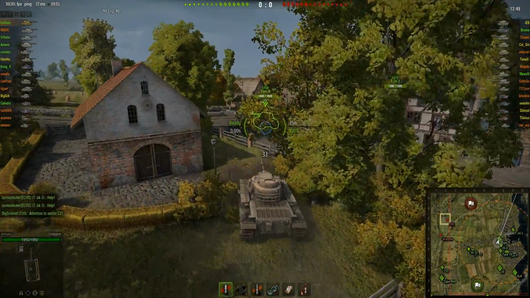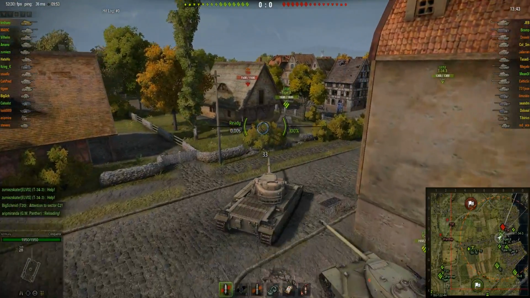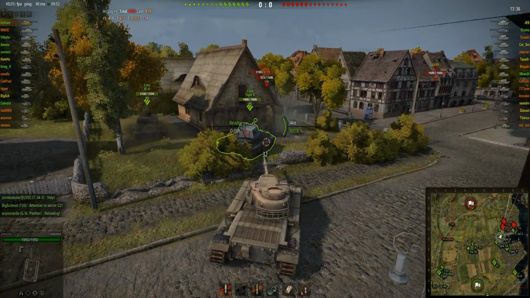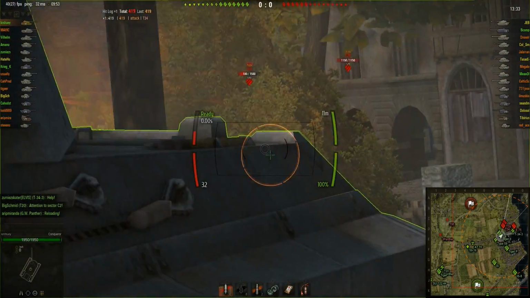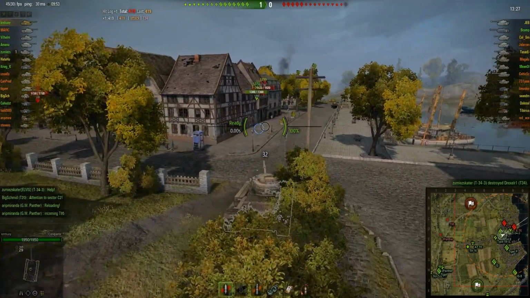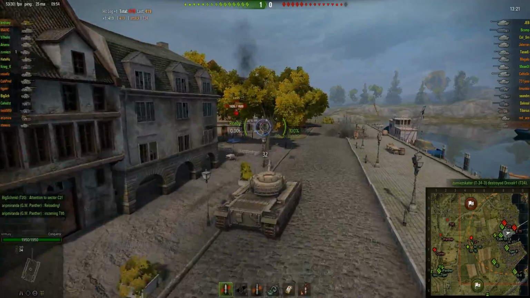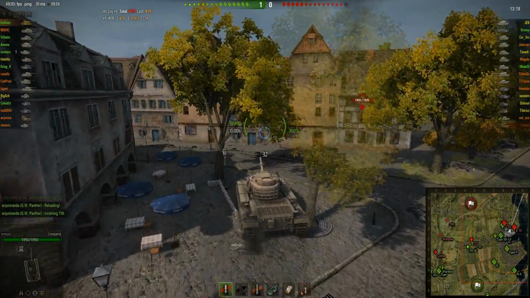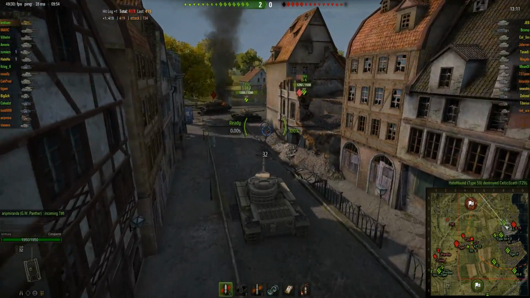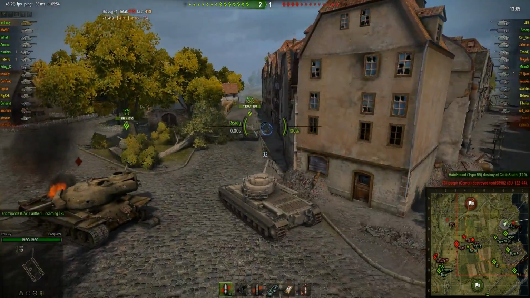So since the T-34 still hasn't spotted anything, I decided to push up with this Tiger 2. Tiger 2 gets a spot on a T-34. T-34 is not having a good day. Now, I was debating here whether I should push around the front of this building into that E-75, and I was like, well, no, I'm going to go this way. There's already 2 tanks over there. We'll go with numbers. I don't want to isolate myself against an E-75.